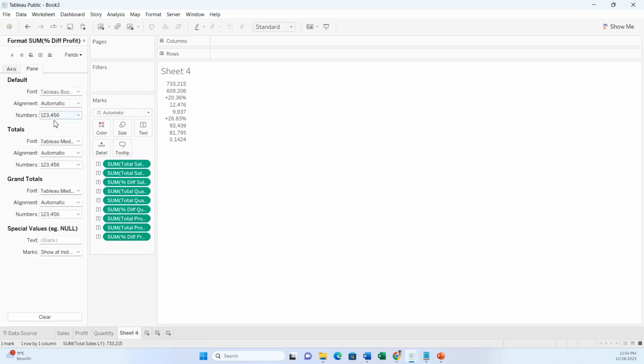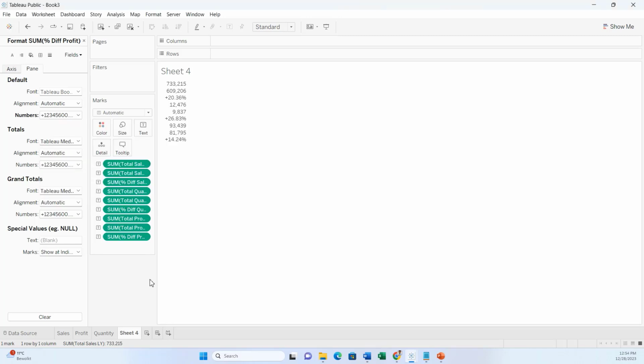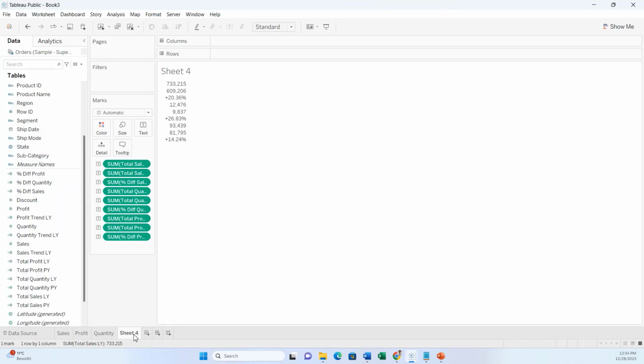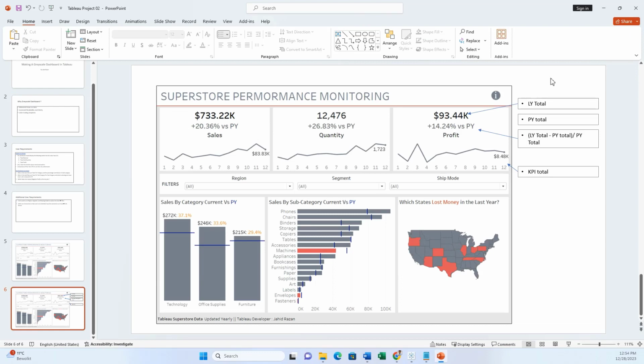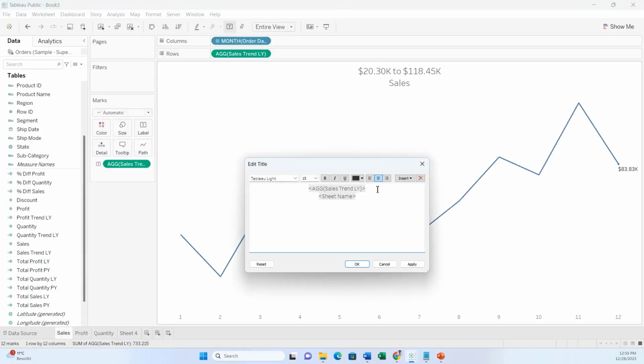And let's format it, make it percentage, and bring the positive and the negative sign here to show the sign. So all our numbers are working here. So let's bring it on top of the cards.